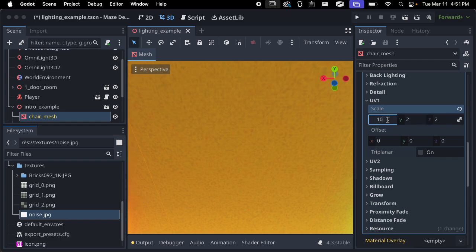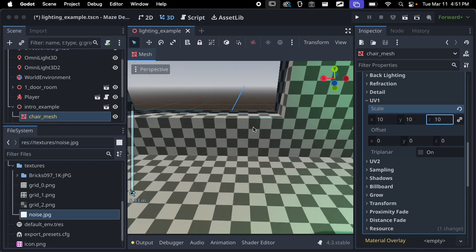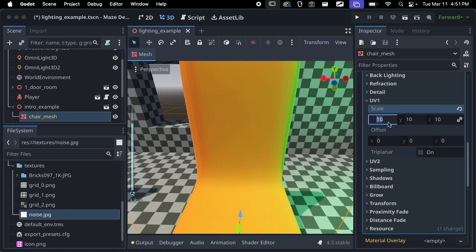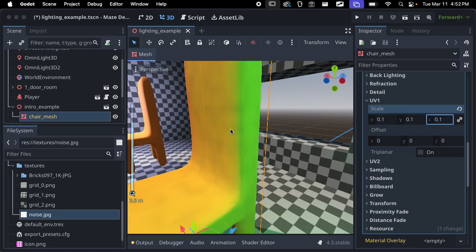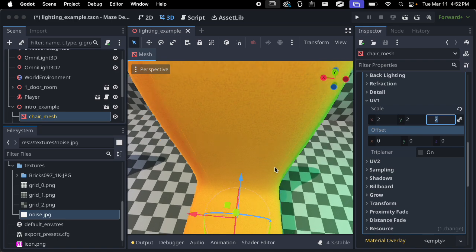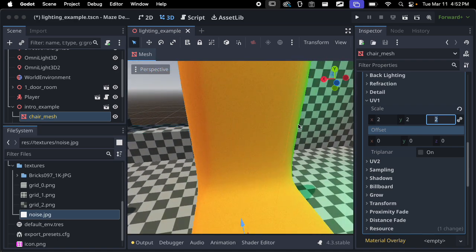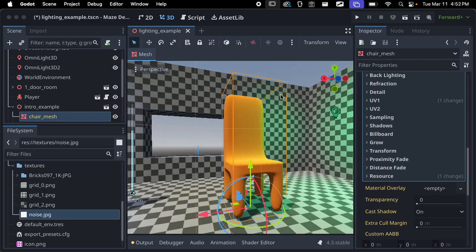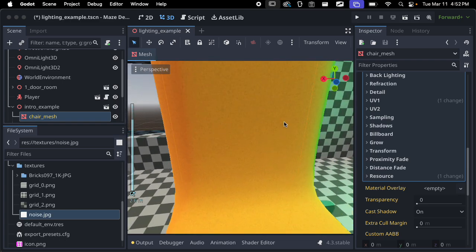If I change this to like 10, it's scaled up to the extent that we can barely see it, so that's probably too far. If I do this at like 0.1, now the dots are really, really big. So probably what I want for something like this is like 2. You can also offset it if you want to, but you can scale the texture up and down. So yeah, that's the basic idea there.